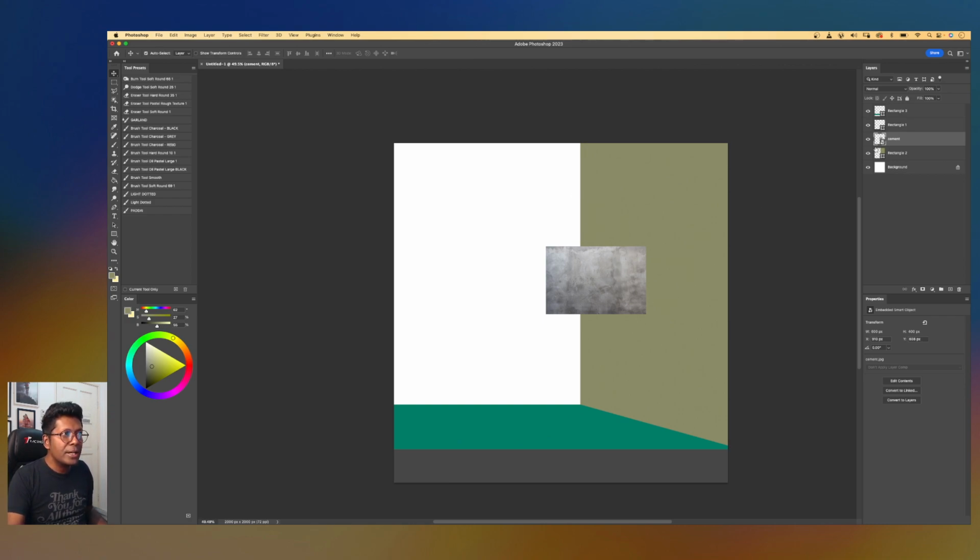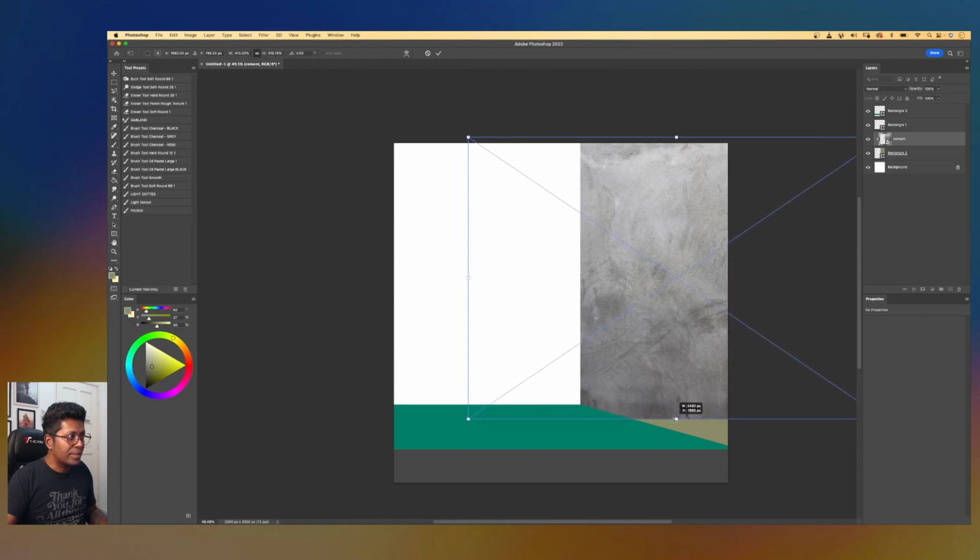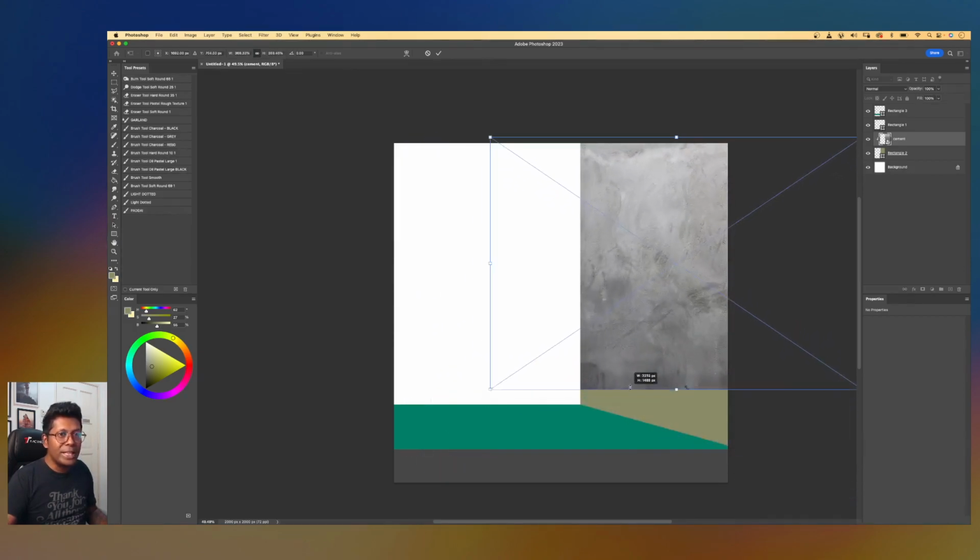So all you have to do is go to the cement layer here and press Alt. I think for Windows it's Alt, for Mac it's Option. When you do that, right on that layer, you'll get a small arrow. There you go. Can you see that? So just press on it. When you do that, it sits within the surface that I already created. So whatever goes under this rectangle 2 sits within it. There you go. Like that. I can move things around, but it stays within the shape.